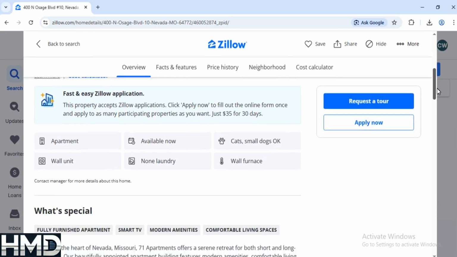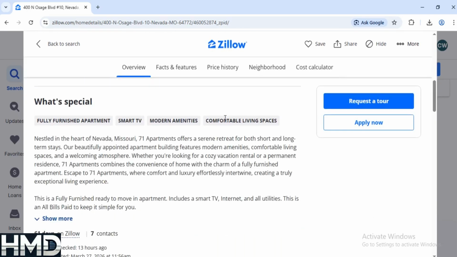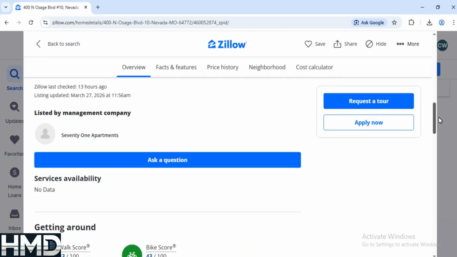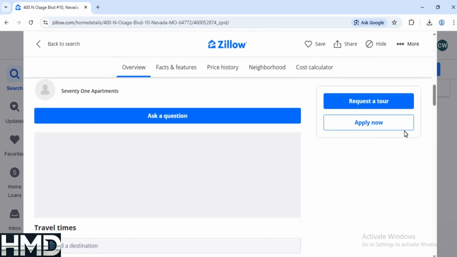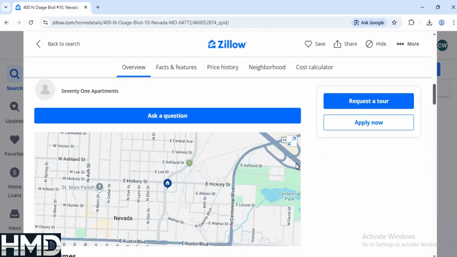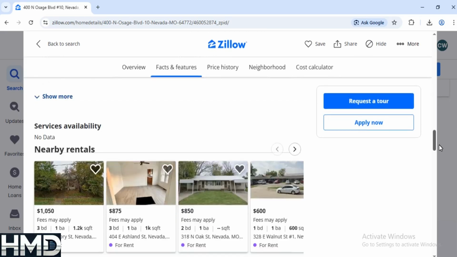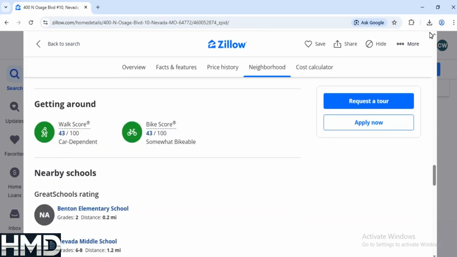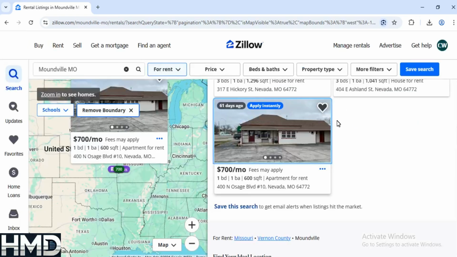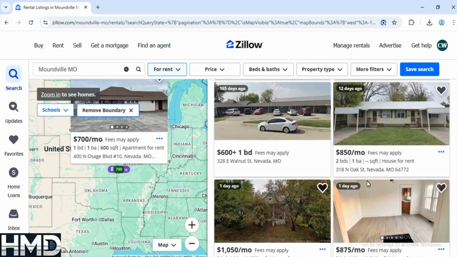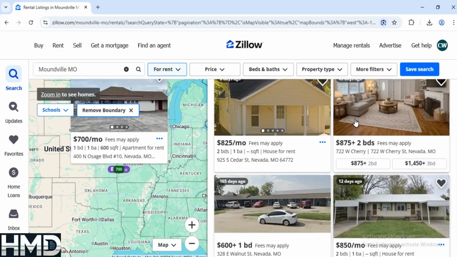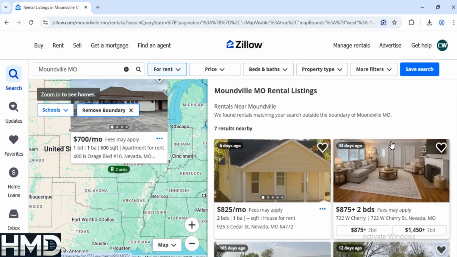And that's it! Now you know how to find an apartment for rent on Zillow step by step. Remember, taking your time to apply the right filters like location, price, number of bedrooms, and property type can make your search much faster and more effective. Don't forget to check out the details of each listing carefully so you know exactly what you're getting before reaching out. And once you find a place you like, contacting the agent or seller directly is the easiest way to get all the information you need and maybe even schedule a tour. With these tips, searching for your next apartment should be simple and stress-free.